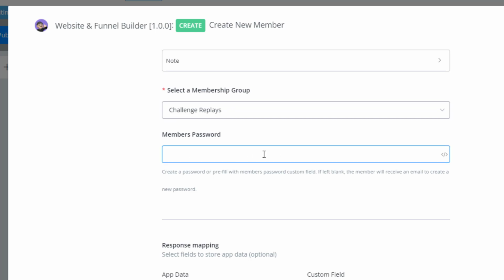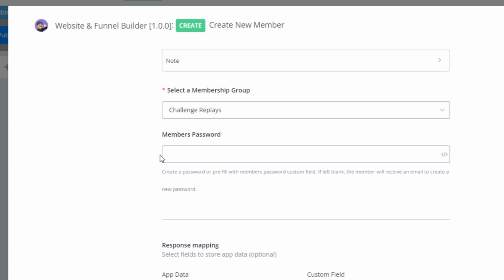Then we come down to the membership password. There are 3 ways of doing this. You could type in your own password, so it's generic for everybody to use that specific password to gain access to that membership portal or whatever it may be. Or you could use a custom field where you ask them a question to type in a password.